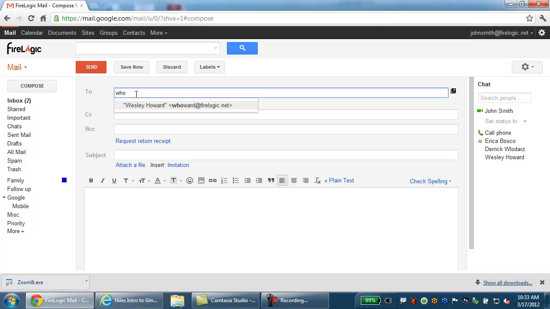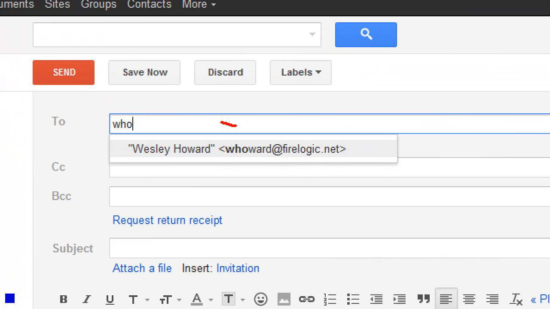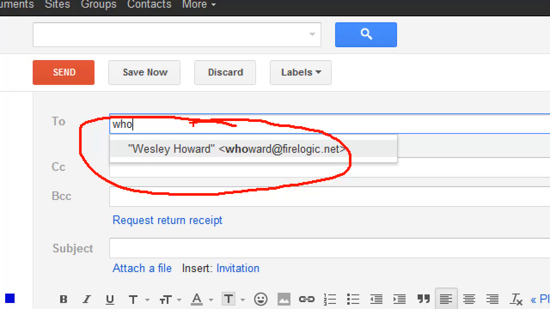And as you see on the screen here, it started filling out his email address automatically. The reason that happened is because I have already sent one message to Wesley through my email account. The nice part about Gmail, and other email services do this to a certain extent, is that if you send a message even once to someone, their email address gets put into your address book as a frequent contact. So if you forgot who that person was you emailed two years ago perhaps, their address probably still is in there.